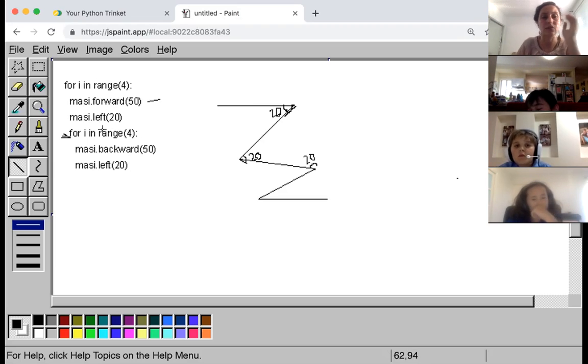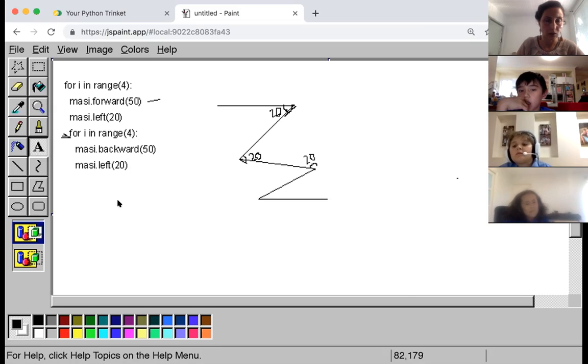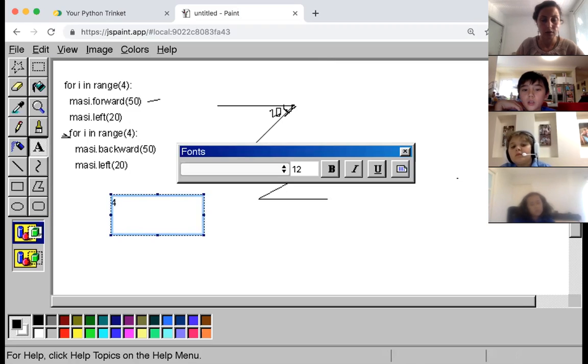So instead of just 1 time here and 2 times, it happens 1, 2, 3, 4, 5 times. You should say 4 multiplied by 5.